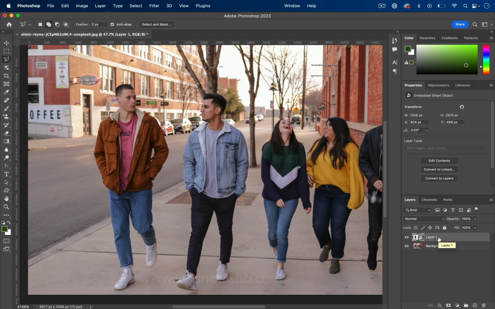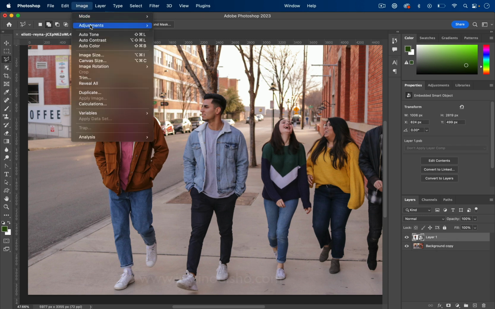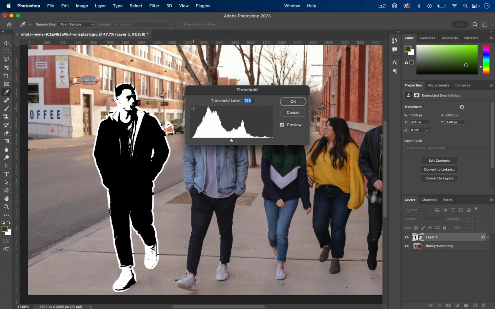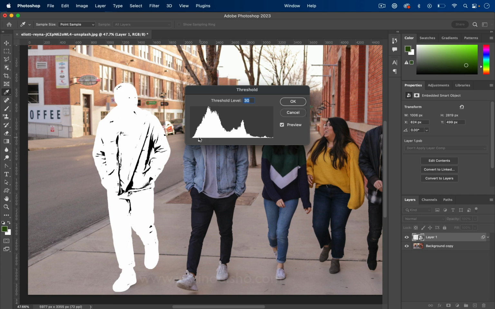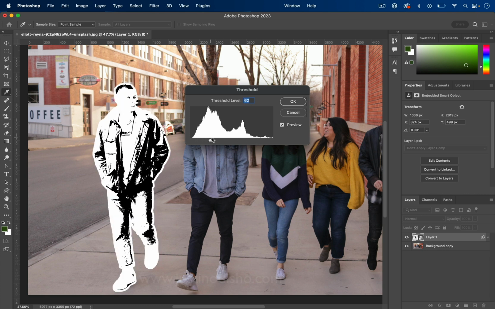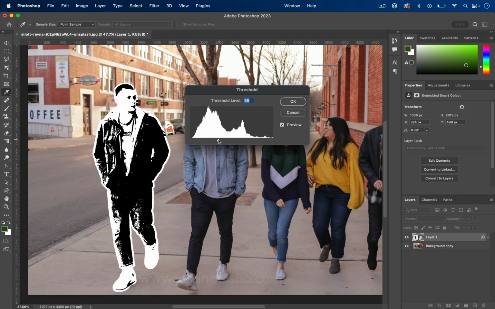The first thing we're going to do is go to Image, Adjustments, Threshold, and this will create a black and white threshold. You can move the middle points over, or the levels, so that you get a decent outline based on the contrast in your selection. Something around there is fine for me. It's really a matter of taste.